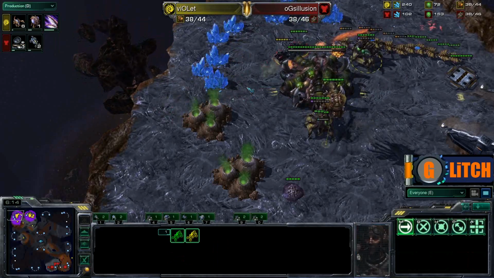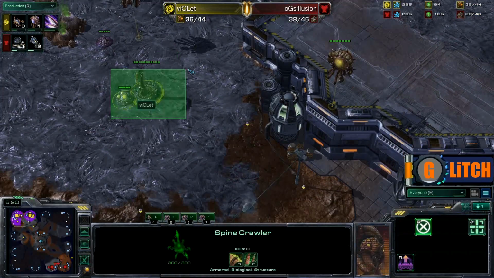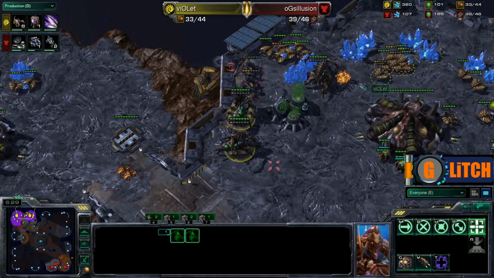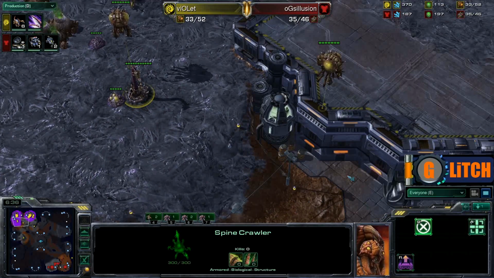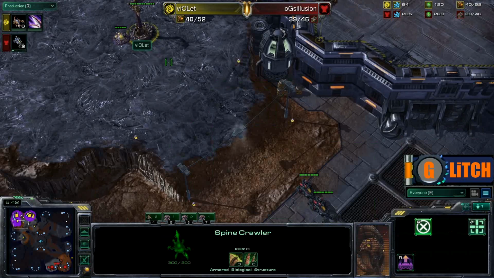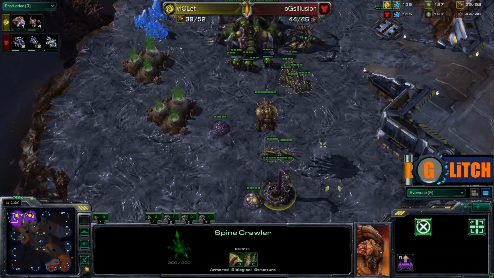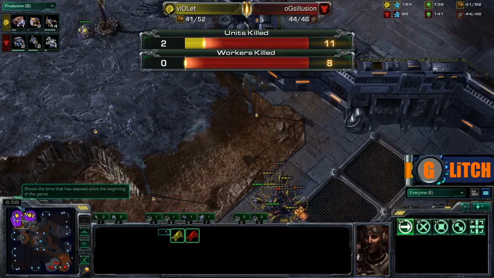Now, these two Hellions did get into the base, and this is something that always kind of bothers me. This Spine Crawler placement. A lot of players, even professional players, will favor having the Spine Crawler in a forward position because they want to be able to hit Hellions and other forces as they come up the ramp where they can't see the Spine Crawler. But what so many Terrans will do with these Hellions is they'll just run straight by that Spine Crawler, exactly like we saw Illusion do a moment ago there, and Illusion did get 8 workers killed there.